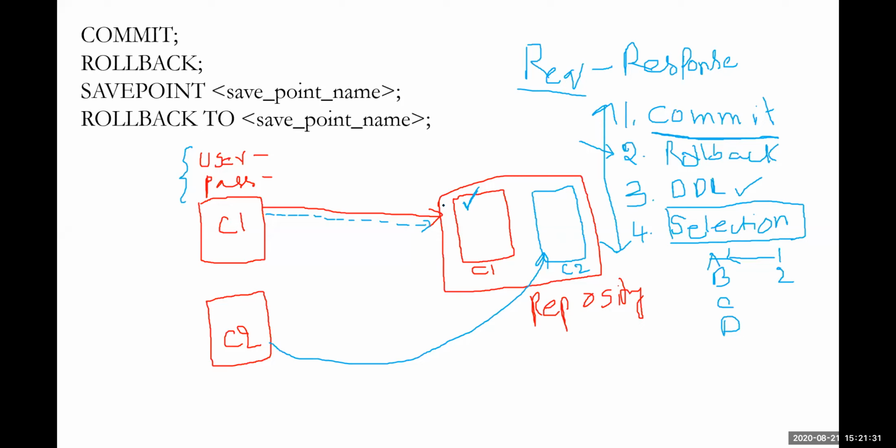And the second point: when DML commands, data manipulation commands, are issued, of course selection is also one of the DML commands. Any DML operation will be evaluated and executed at our client machine only.